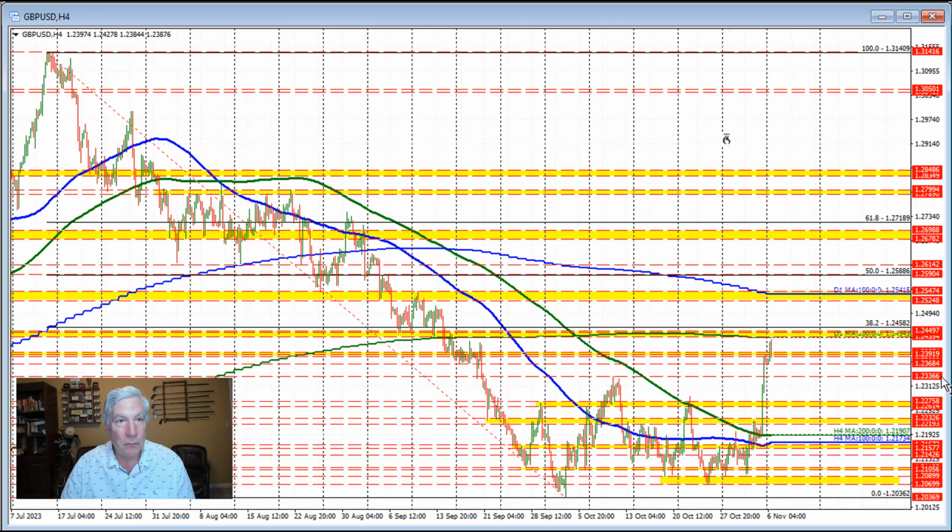Below that, I'll look for 123.36, which was the high price going back to the early October week, and we rotated above that level in trading on Friday. Closing above that level was a more bullish break outside of this range that we've seen in the sterling versus US dollar, like other currency pairs over the month of October.